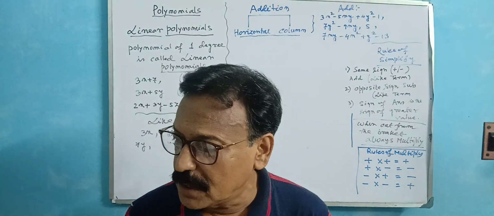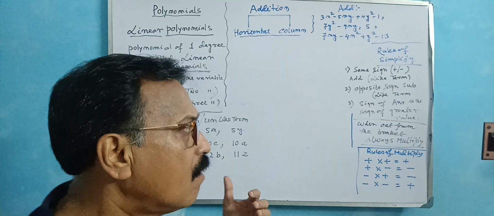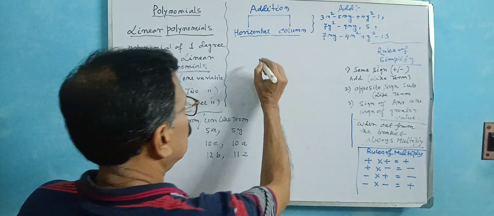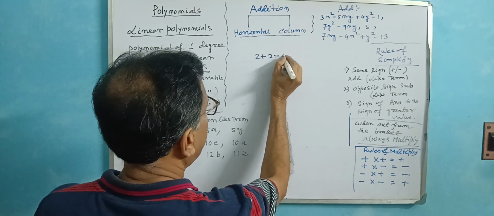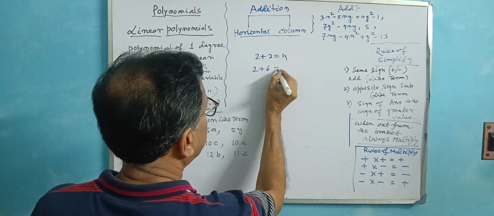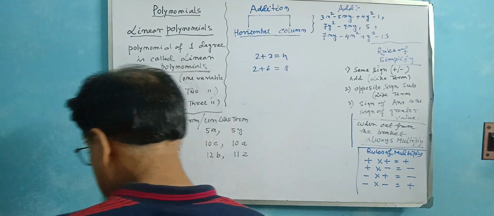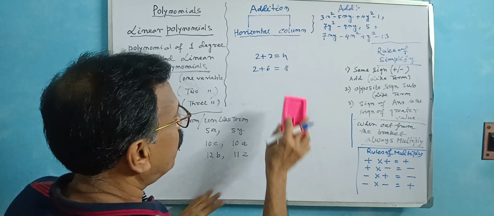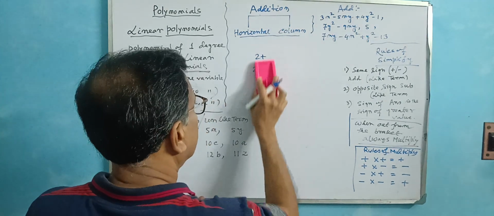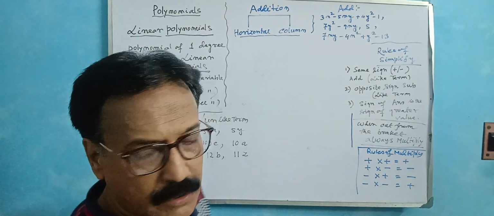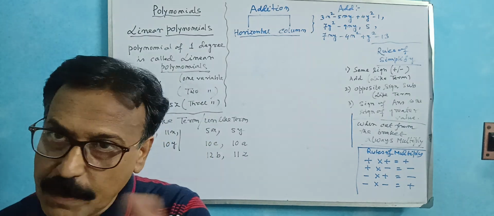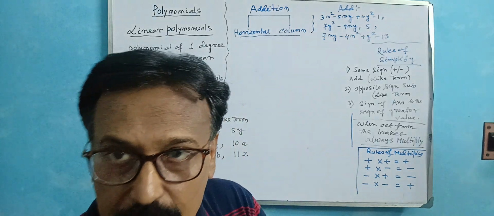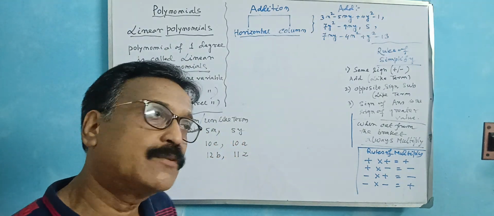You know the addition in arithmetic: 2 plus 2 is 4. Suppose 6 plus 2 is 8. In case of algebra, you know this, but in algebra there are two parts. This is actually the numerical part, but in algebra there are two parts. You know very well that one is the numerical part and one is the literal part. That is very important. You just carefully add or subtract in this.